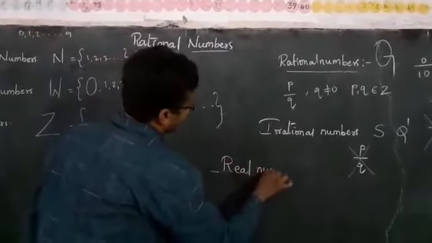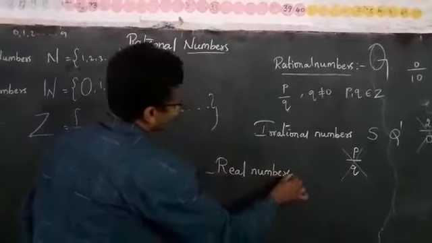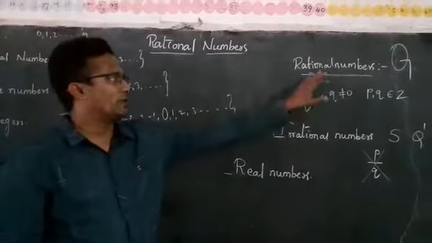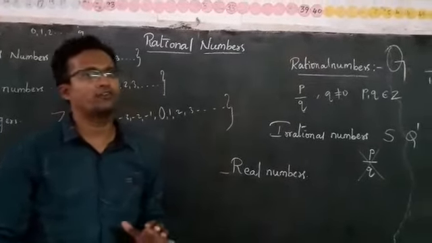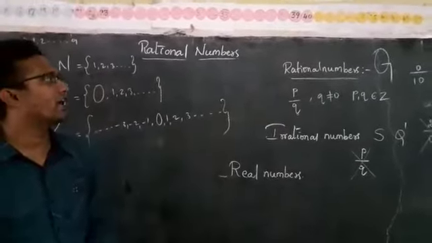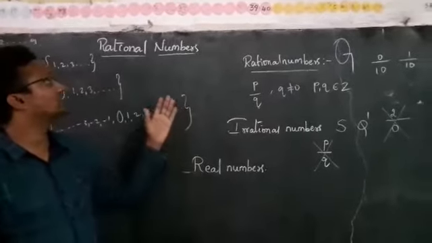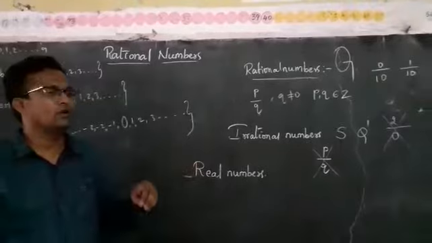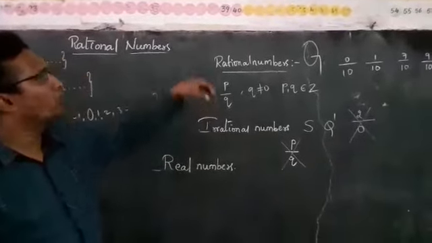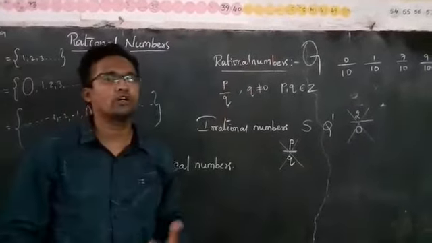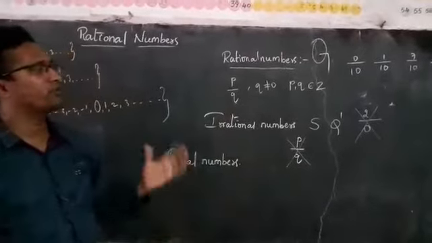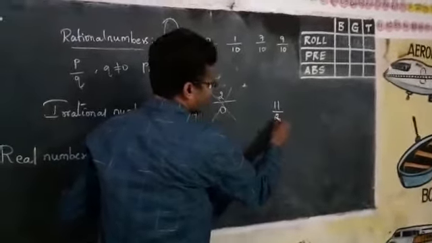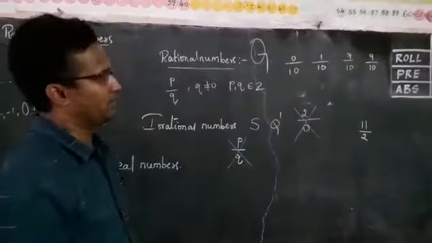And these numbers you are going to discuss in the next classes. Here our topic is rational numbers. In 8th class we have the first chapter, rational numbers, and in 9th and 10th classes you are going to discuss irrational numbers as well as real numbers. If you go deep into rational numbers, what are you going to get? Suppose you divide 11 by 2, this is a rational number.